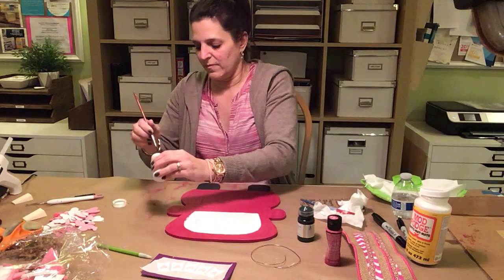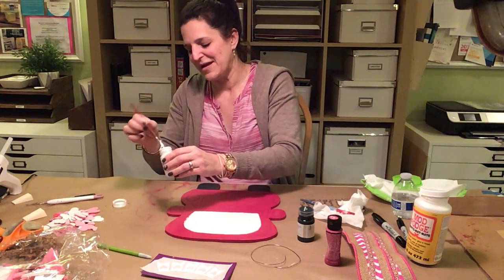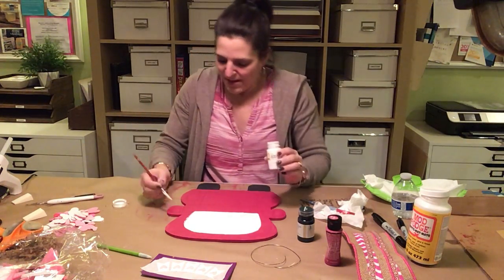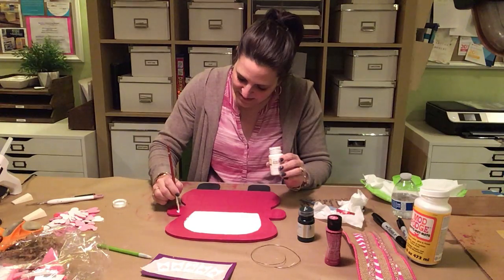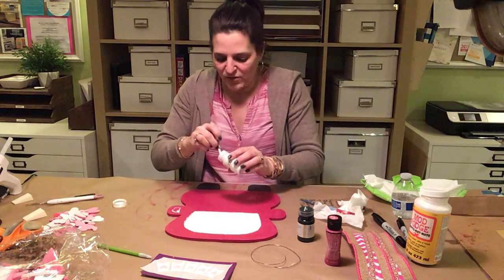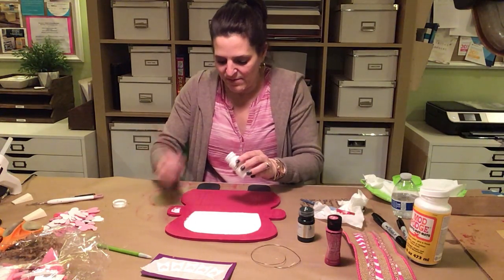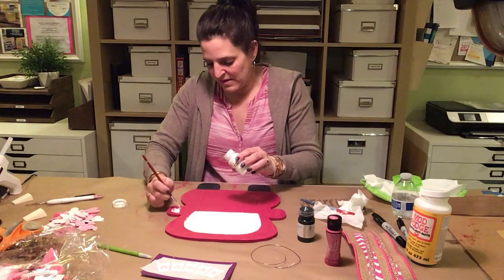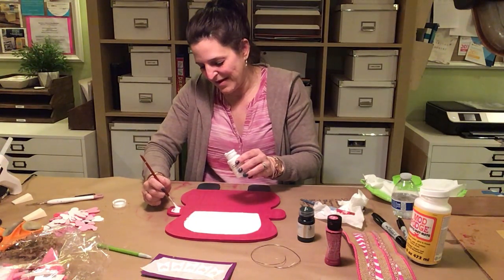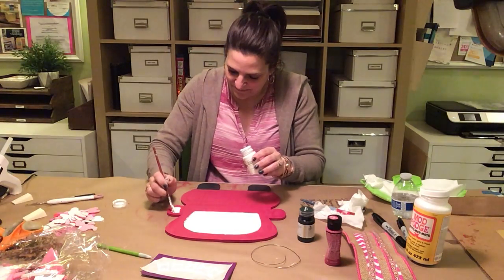So I'm going to do the same thing I did in my sample. This paint is getting on its last leg. It's pretty old. But I just filled in these little rear view mirrors with white. And you don't have to be perfect going between the lines. I'll show you why. Similar to some of the other truck ones that we've done. But this paint is pretty old. It's getting pretty goopy. I'm just trying to use it up.